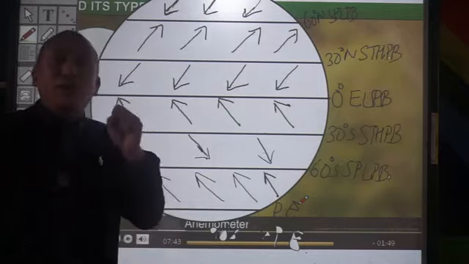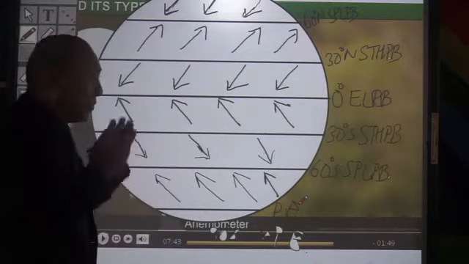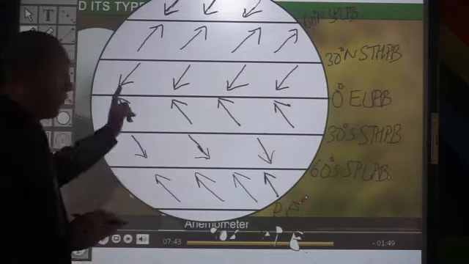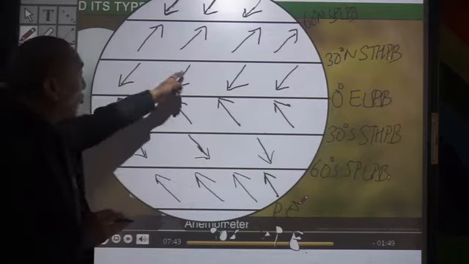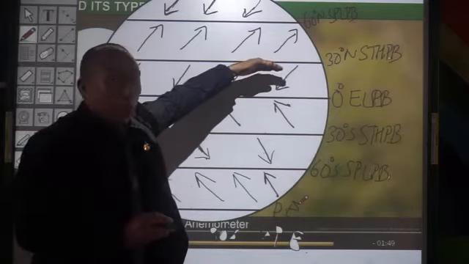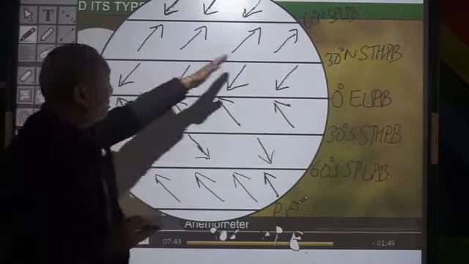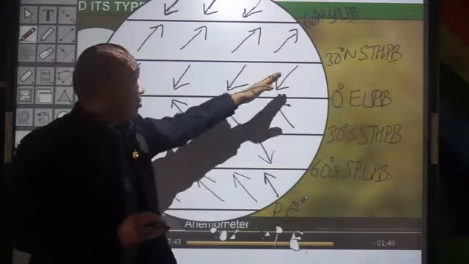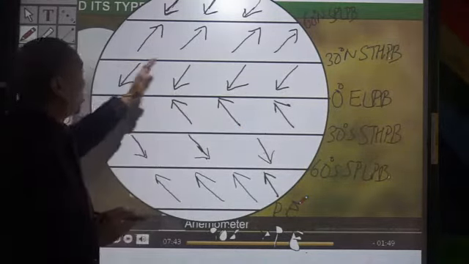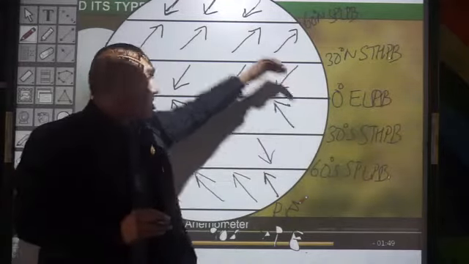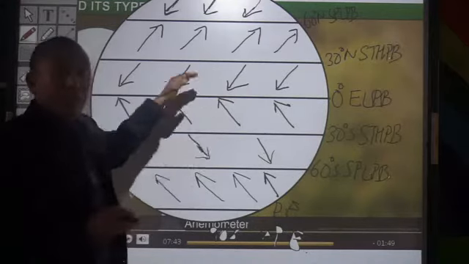Now, how do the permanent winds, or the planetary winds, or the prevailing winds blow? They blow in the same direction throughout the year. The first one I just told you is the trade winds. They blow from 30 degrees north and 30 degrees south towards the equator. They come from the eastern direction, from the northeast and southeast. These are called the trade winds. These winds blow in the same direction throughout the year.